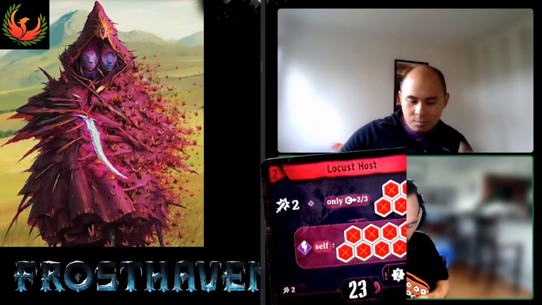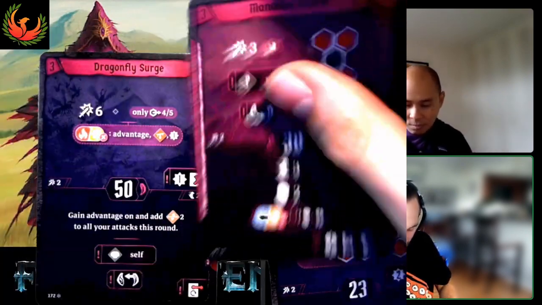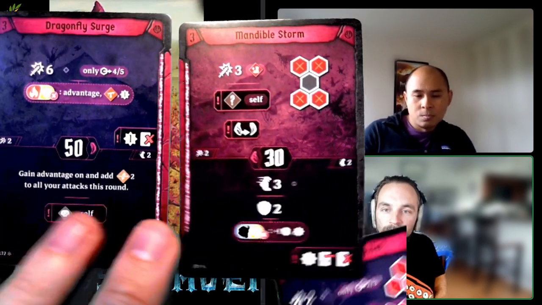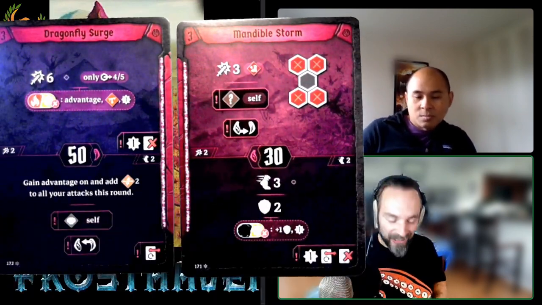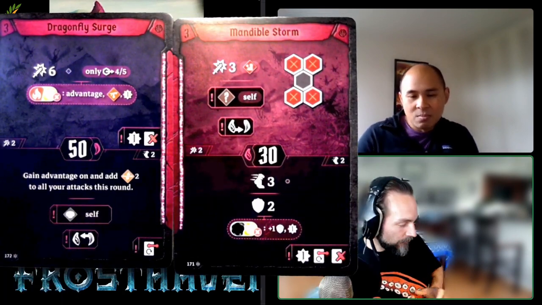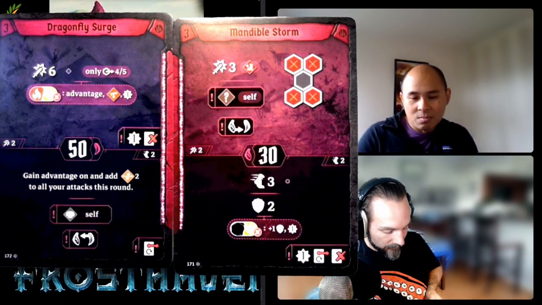Okay, so then let's head into level 3 where we have, I'll try to keep the ranged ones on the left side and the melee ones on the right side. So we've got Dragonfly Surge and Mandible Storm at level 3.